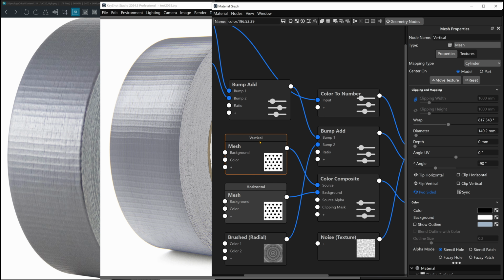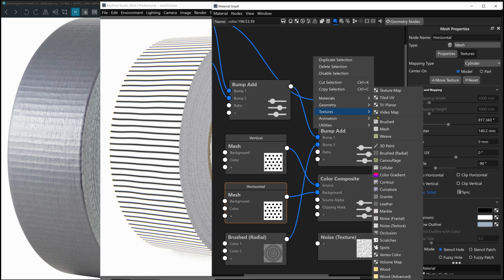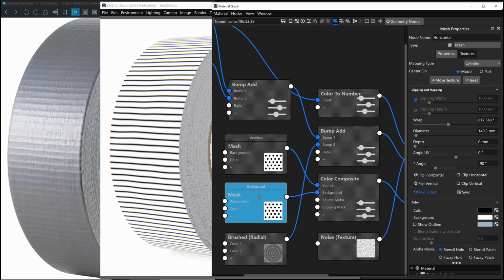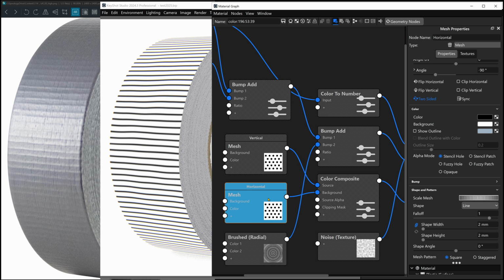And you can see I have here two mesh textures. One's called horizontal. If I hit C on the keyboard to preview that, you can see what it actually looks like. So this is a mesh texture I got by going right click, texture, and mesh, and it's highly customizable because it's procedural. So I wanted to create these horizontal lines with a little bit of variation in them. So I began by mapping it to cylinder mode, and then I changed the actual shape of the pattern from polka dots or circles down to lines, which gives us what we see here.